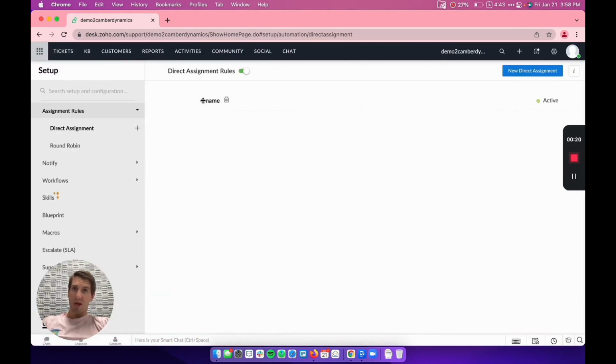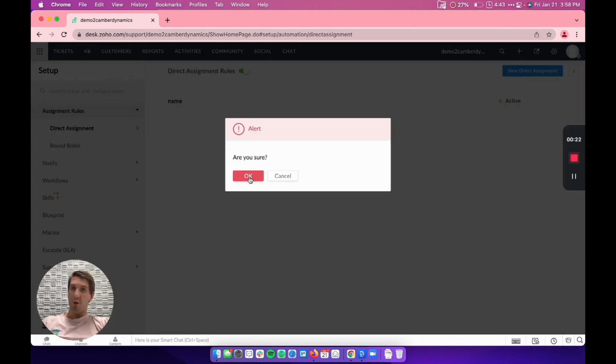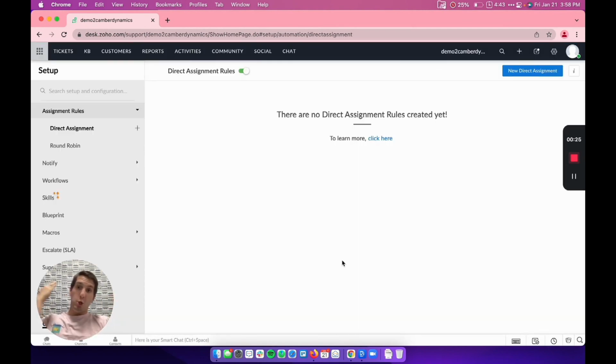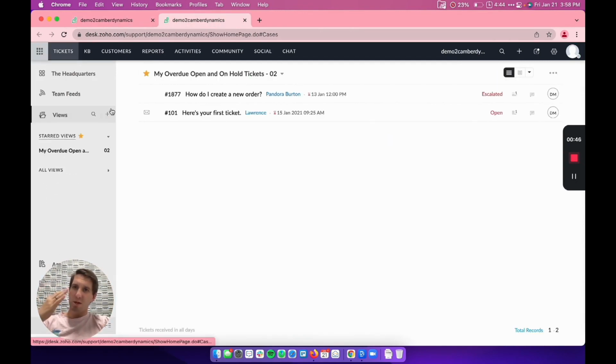The concept of an assignment rule should be pretty straightforward to you, right? All you are doing is saying a new ticket gets created. If there's some sort of criteria for that ticket, assign it to this person. If it's not that criteria, assign it to this person. You're making it so that no one has to manually go through and assign each ticket, that it automatically comes in and it fills up. Again, think of this in terms of custom views, right? It will automatically fill up this custom view as your customers reach out.